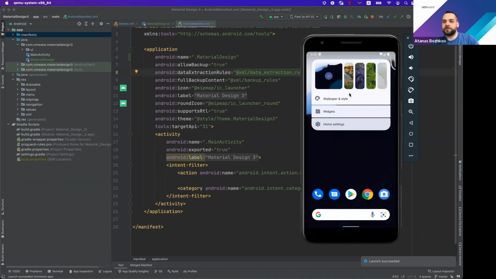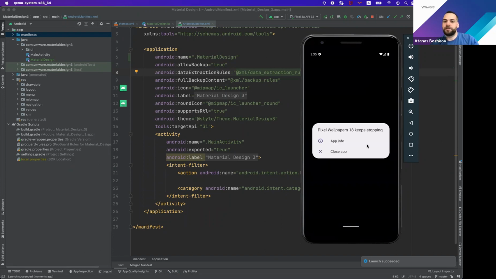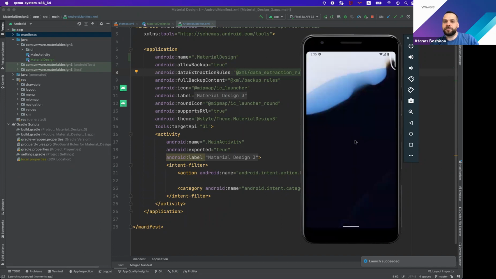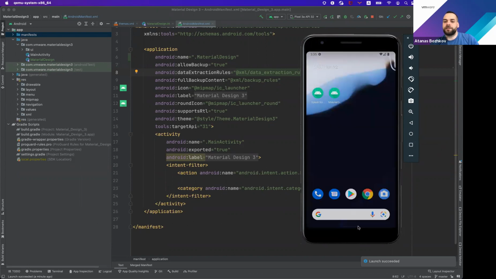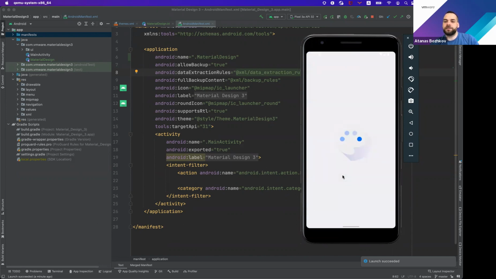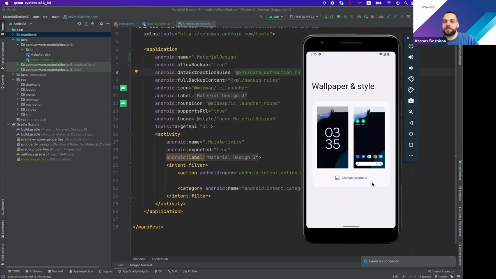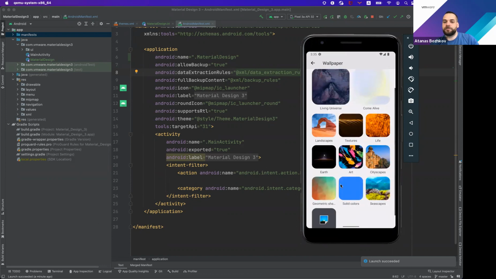And now if we change the wallpaper, for example, to this green one, hopefully on the emulator it will change the colors. Yeah, okay, let me try one more time from styles. So we want to change wallpapers.